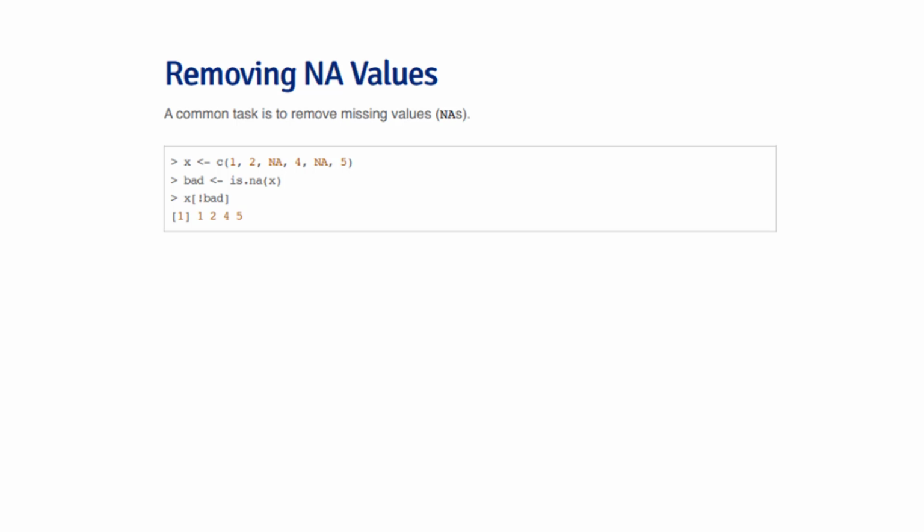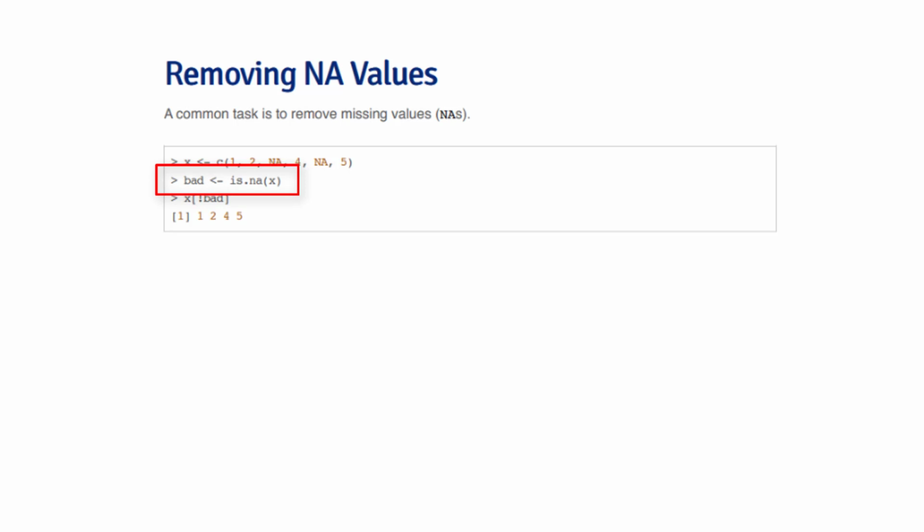So the first thing I do is I use the is.na function to go through the vector and tell me which elements are NA, and I create a new vector which I called bad here. So bad is going to be a logical vector which is true if the element is missing and false if it's not missing. So even though I haven't printed it here, the bad vector is going to be a logical vector that has false, false, true, false, true, false, right?